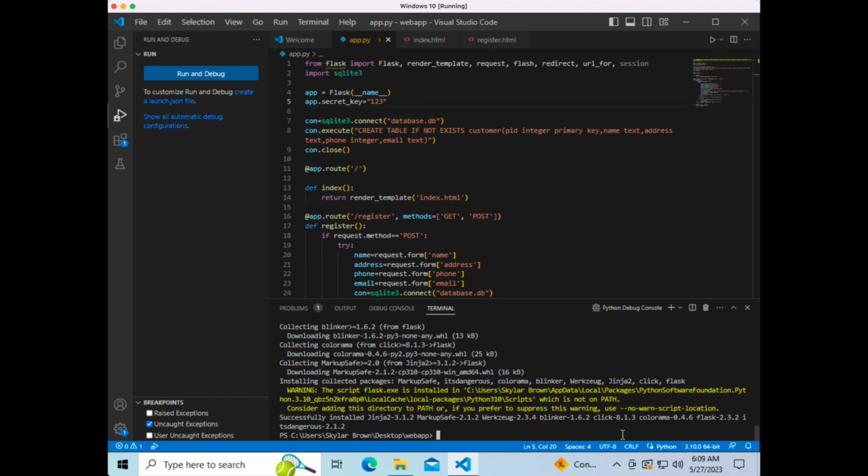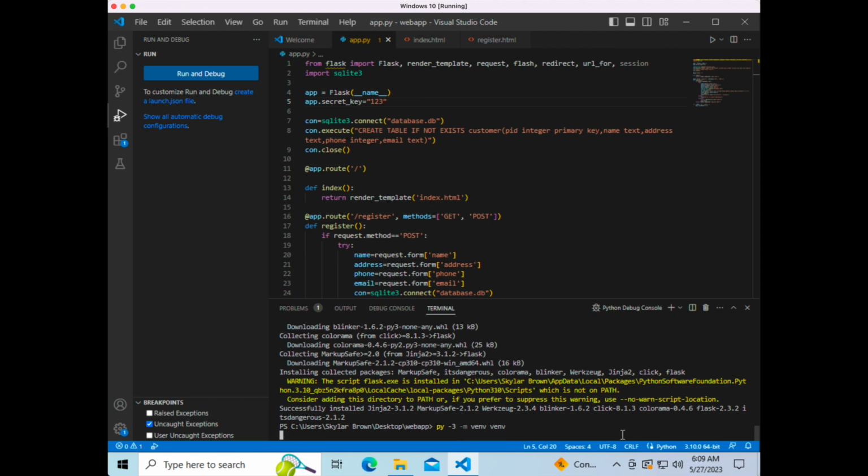Okay, and now what we need to do is we need to create a virtual environment. So py space -3 space -m space venv space venv. And then click yes to do you want a virtual environment workspace.